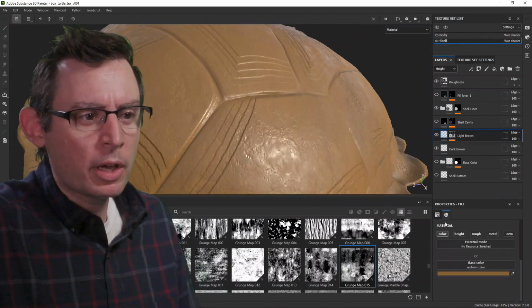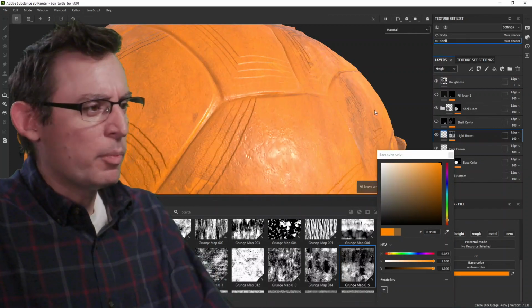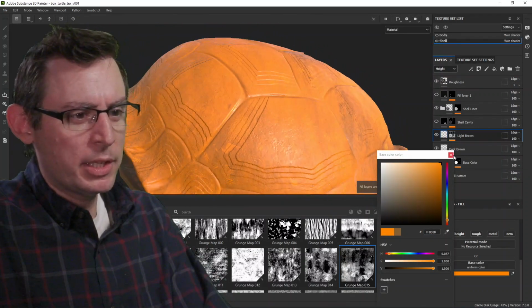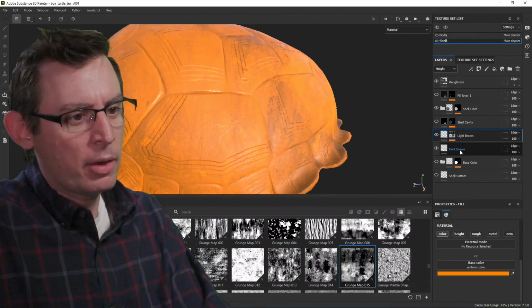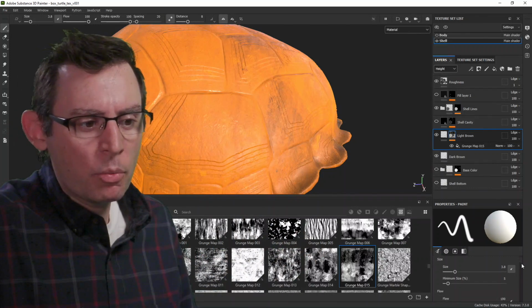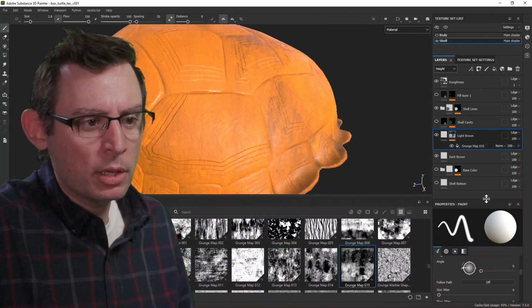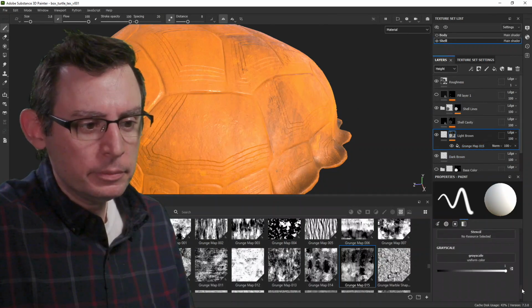To make it really obvious, and I do this from time to time, I'll crank the values of my color. So now I have this really intense orange, and that's exposing the darker shades of brown from this layer underneath. And this gives me a little bit more information as to what adjustments I can make to the grunge map on the mask.